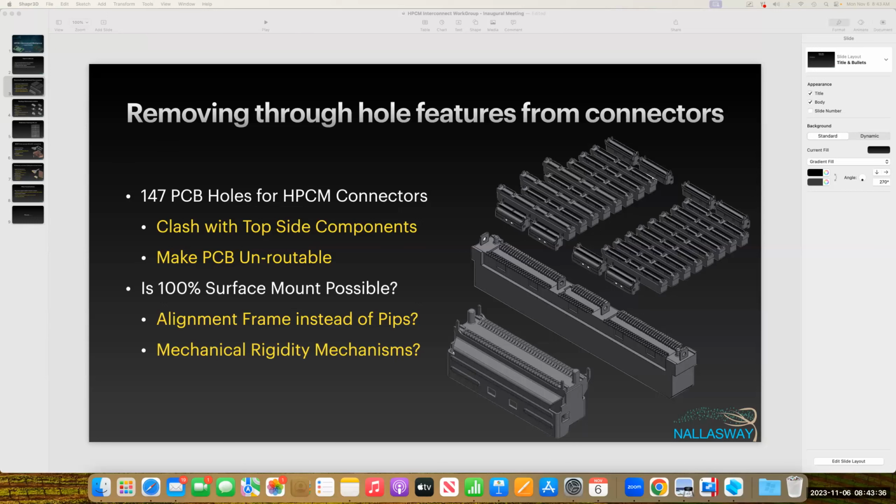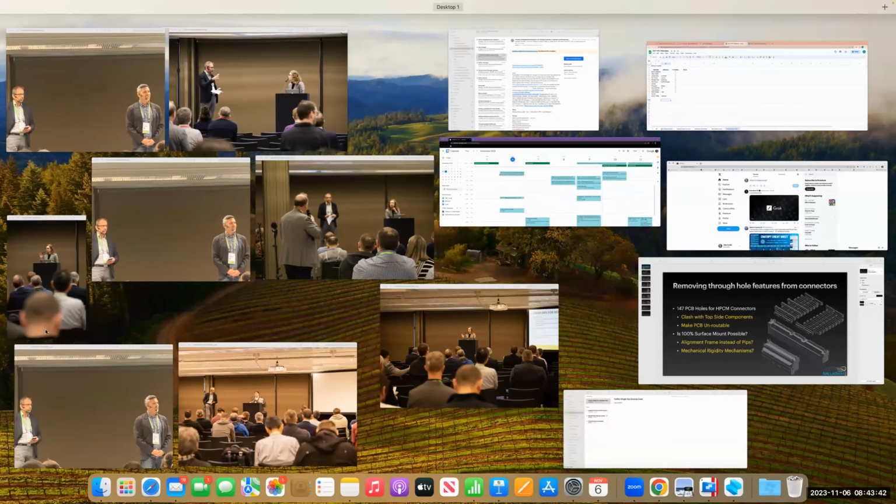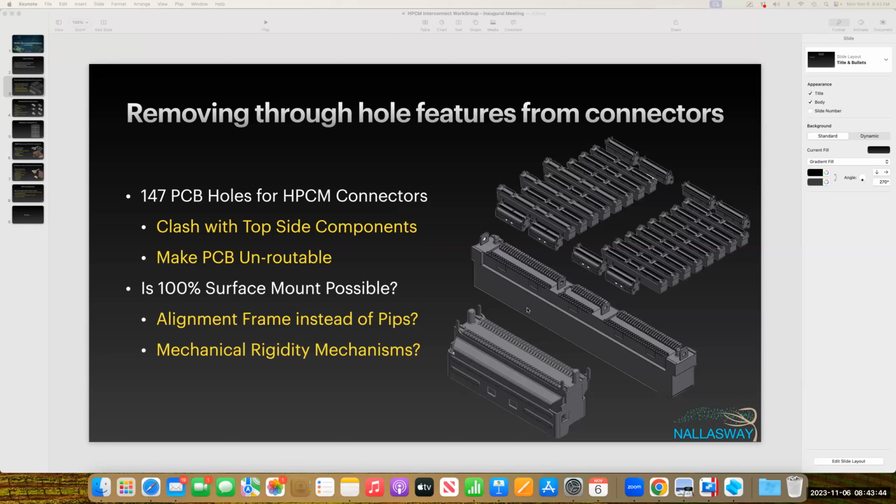And as you get to 112 and 200 gig, those SMT tails and the pads on the board get smaller and smaller. So having fine alignment between the connector and what it's getting soldered to is only getting more important. Figuring out how we align the connector without holes or features on the board is a tough task from a purely mechanical perspective.